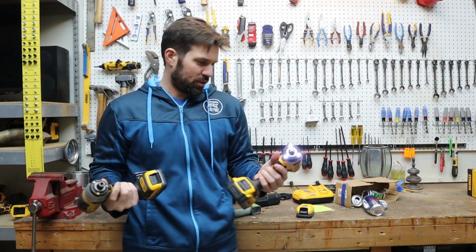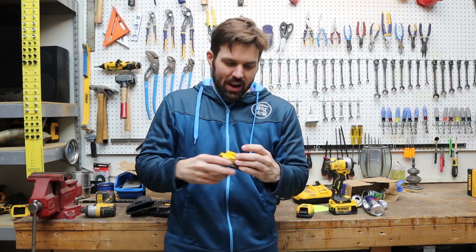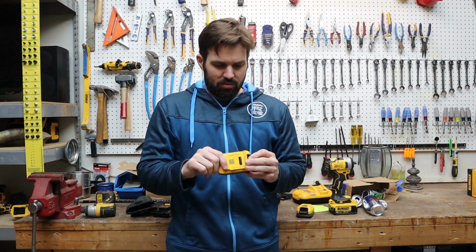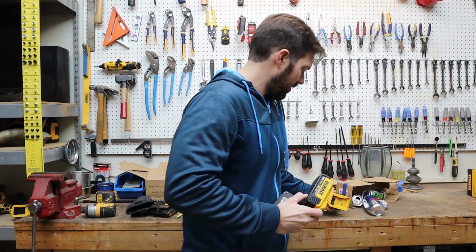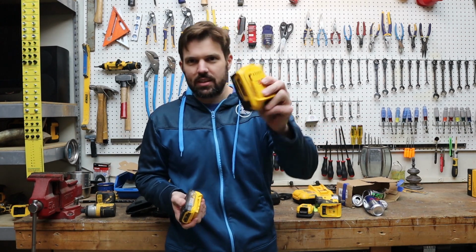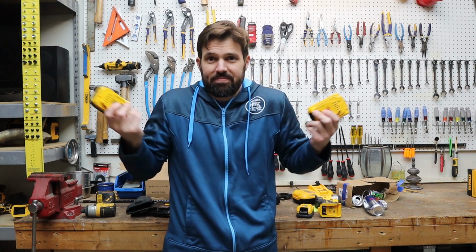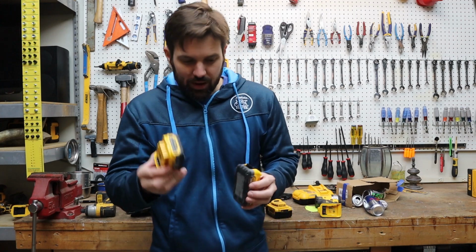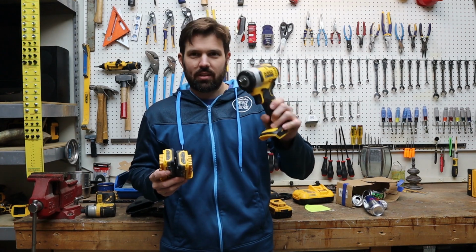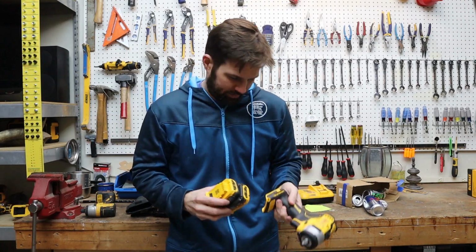I'm actually impressed. After I bought these and realized that it's essentially $100 a battery, I thought there's no way it was worth it. And I definitely wouldn't go out and just buy these batteries because they're not that much better. They're really no different than this guy. But if you need some new batteries, if these have all crapped out, yeah, might as well just get the new Power Stack ones. I'm honestly impressed. And also, when I bought these, they did come in a 2-pack for 180 bucks. And the store I got them from was doing a deal where I got this impact driver for free because you always need more impact drivers.